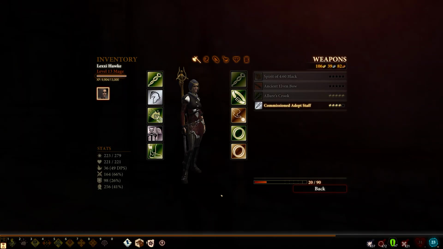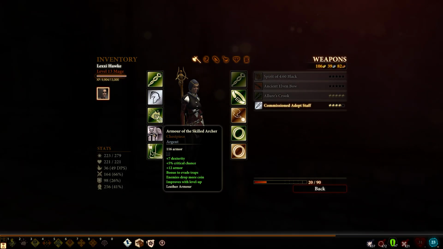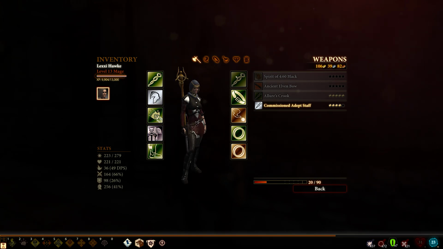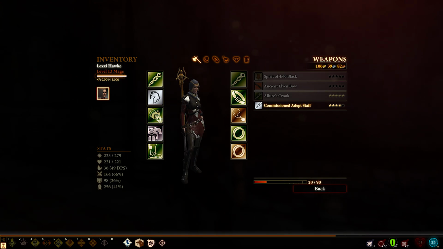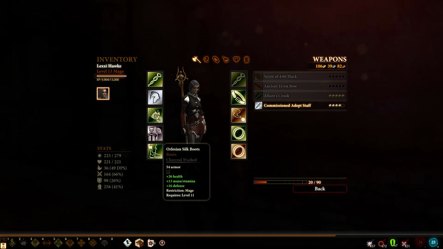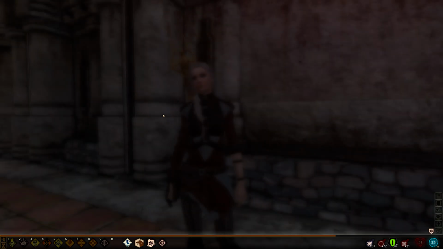If you look into my inventory, you can see the mod is actually just the chest piece, and then you can stack whatever you'd like on top of it. So like hands, legs, helmet, stuff like that. It is just the one piece, and then you can go from there and give yourself some extra boosts with your helmet, boots, and your gloves as well.